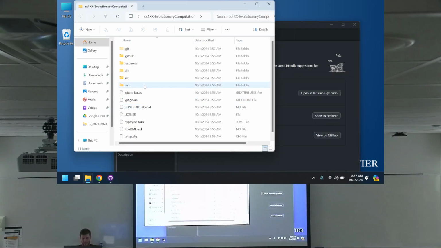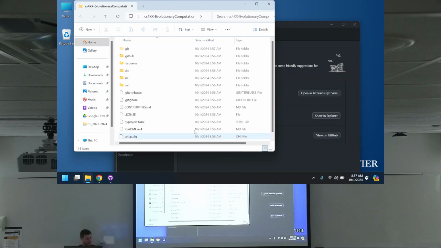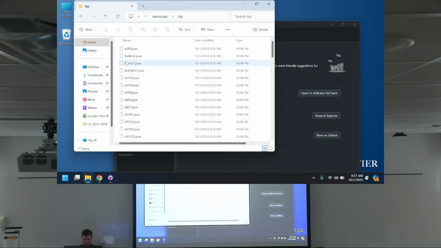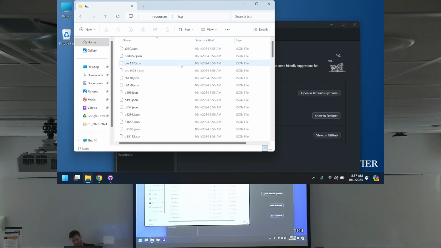If you go here, you will see all of the same things from the GitHub page on your computer in this folder. We can go to resources. There's the TSP thing. There's all the stuff. By the way, there's this proprietary TSPLIB format that if you download the TSP instances, they're going to come in, from like 20 years ago. It's awful. So that's why I updated them to be JSON, which if you're not familiar with JSON, they're pretty good. It's effectively like a dictionary, which is really nice. We like that. JSON's great.